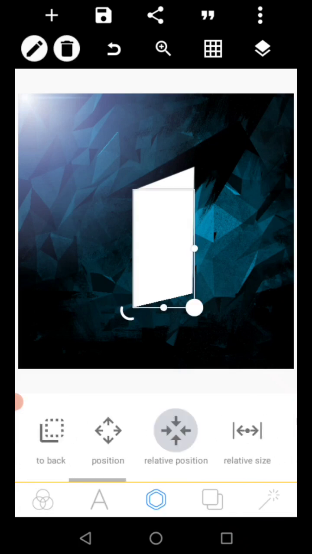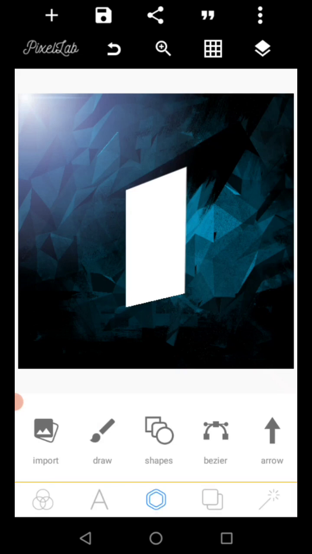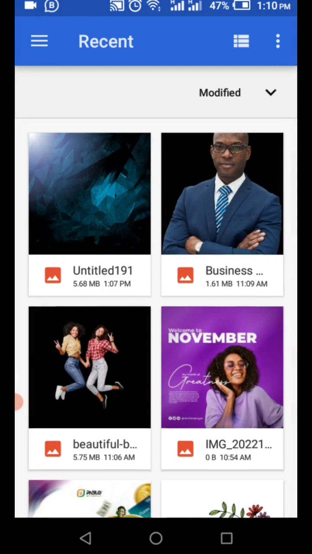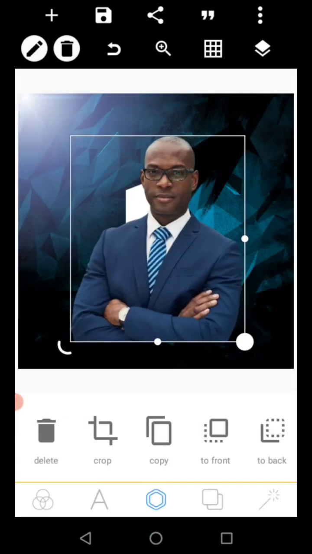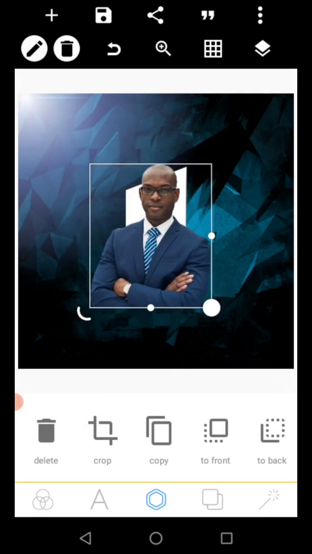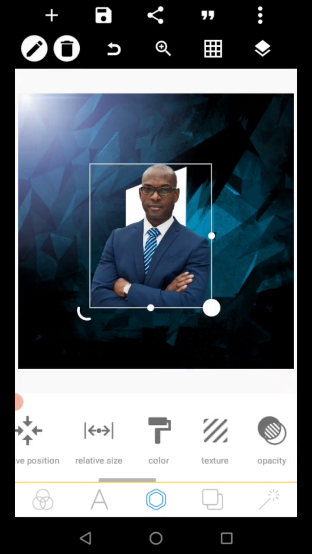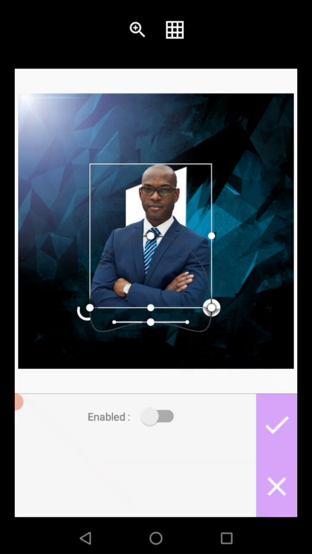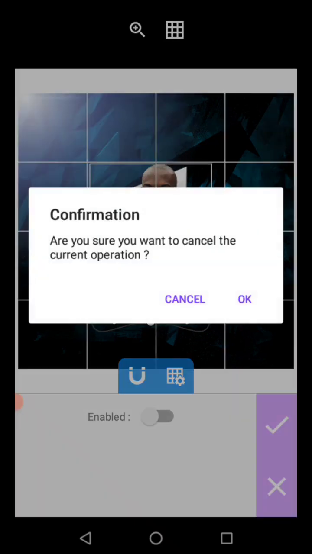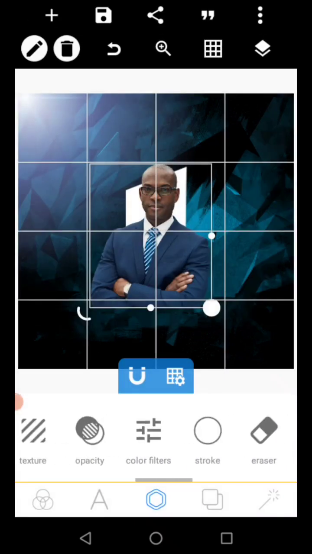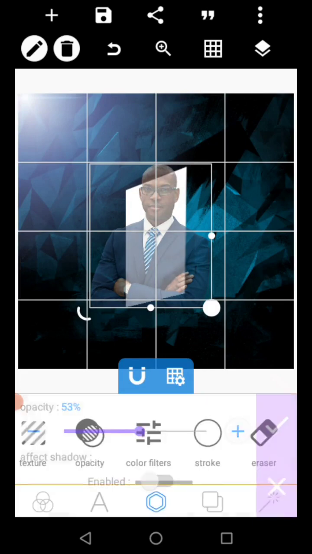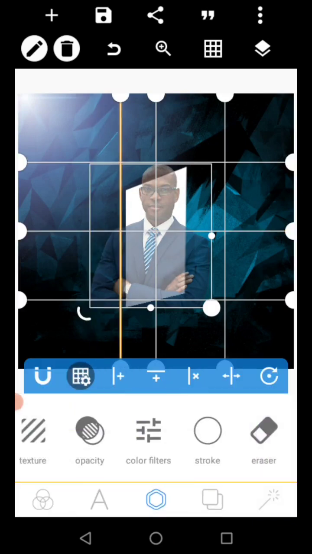So next, what I'm going to do is centralize it and bring in my image. Yes. So to mask this, I need to just make the size a little bit small. To mask, our goal is to mask him into that shape. So how we're going to do that is to simply use this mask tool and turn on my grid. Let me first of all reduce the opacity, then set my grids to be at every edge that I'm going to be masking off.